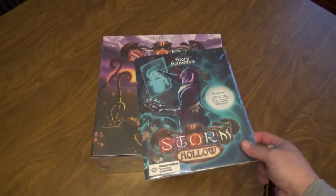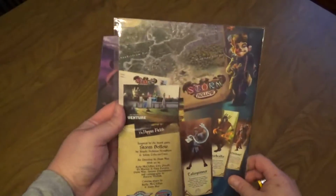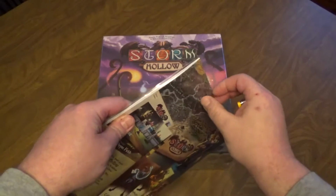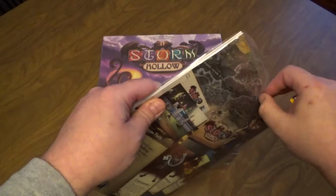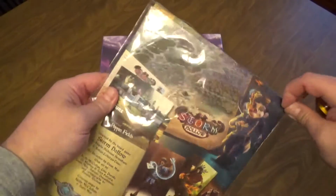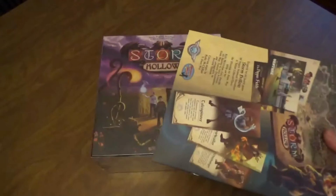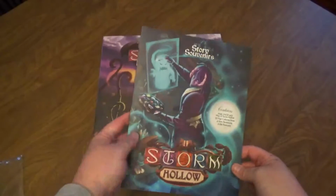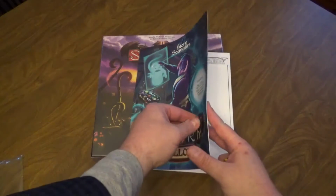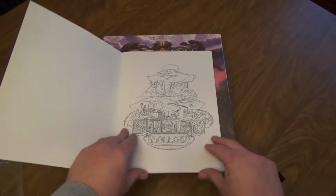We'll open that first, since I got it here. Let's see. This opens in the top here. Not cleanly, but it opens. Here we go. So this is the little add-on souvenir pack that came with it. And inside we get the coloring book they talk about, Storm Hollow coloring book.